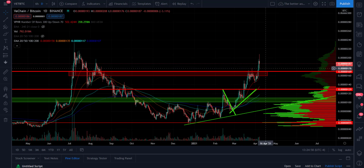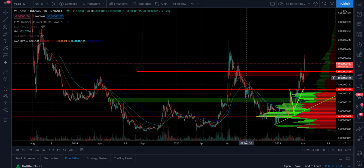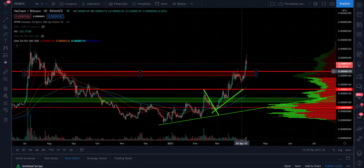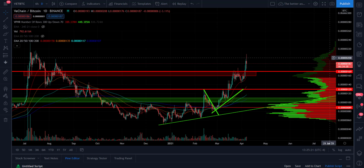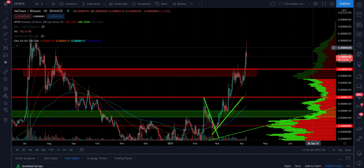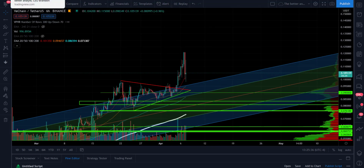To understand what the next big move for VeChain is, we need to constantly follow the VeChain Bitcoin pairing, because we recently broke above a key resistance level here at the 1.5, 1.6 region. Again, I'm not going to count all those decimals, but basically this cluster of volume, as long as we can stay above this, that is a good sign. If and when we can get above this cluster of volume here at about, let's say 2, and start to hold above this on the VeChain Bitcoin pairing, that's going to be the factor that I think will lead us to see bullish continuation with the US dollar value of VeChain.